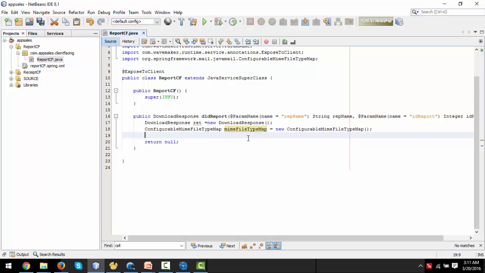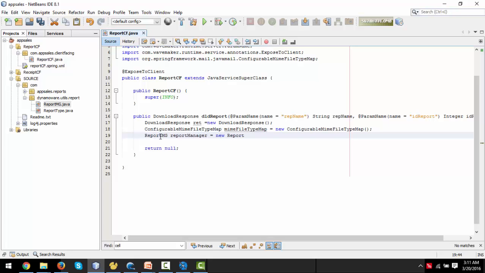All right, next part, we're going to make an instance of this guy here. I don't know if I haven't tried to make it a static method, but I'll just do it like this. Report mg is going to be called report manager, equal to new report mg.